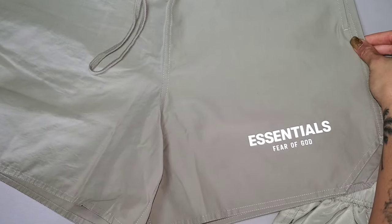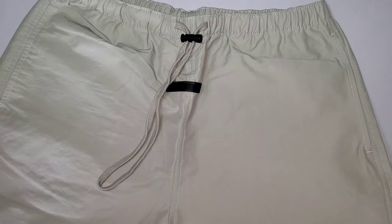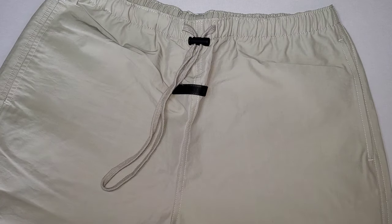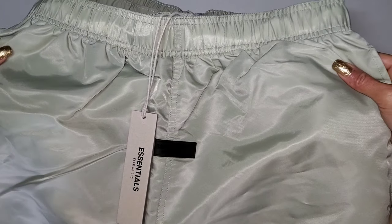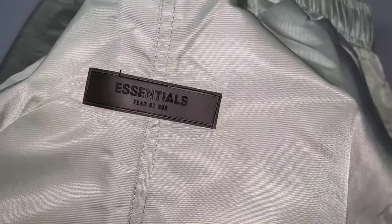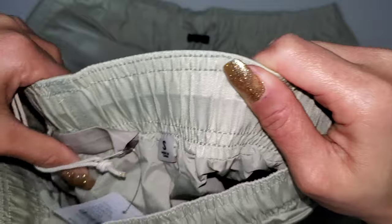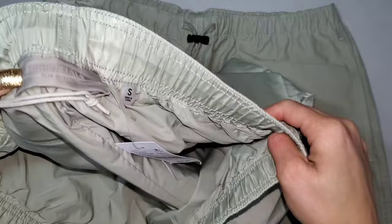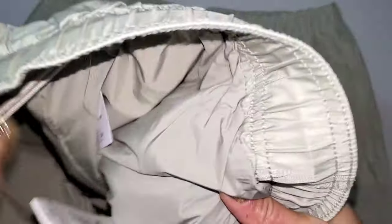From a recent video, I finally picked up the Fear of God Essentials volley shorts in the pistachio colorway. I went with an extra small because nylon items from Fear of God tend to be a little boxier than most items. And then the running shorts from this brand new Spring/Summer 2022 collection in the seafoam colorway — classic silicone label on the front reading 'Essentials' and 'Fear of God' underneath. Size small for these, $70 retail price.